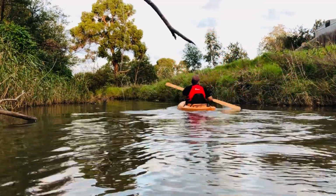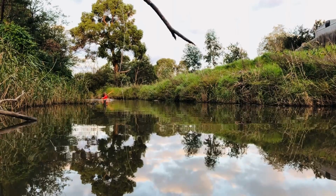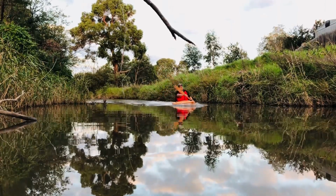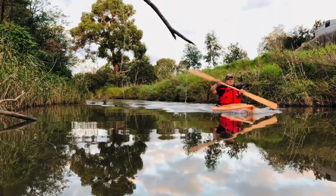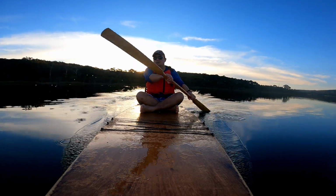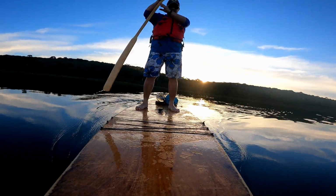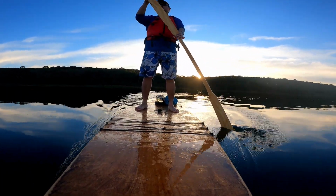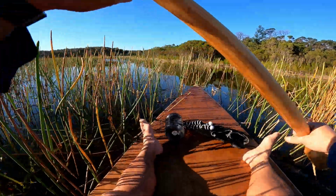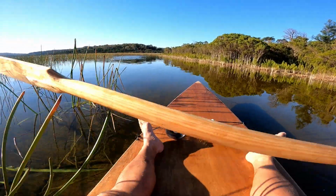So I took the paddle with my kayak to the nearby river and started paddling, and to my surprise, it is such a beautiful and nice paddle. Look at how smooth it goes. Ah, that's beautiful. Look at this. It's beautiful. Wow. Okay, I'm gonna stand right now and I'm just gonna enjoy it.